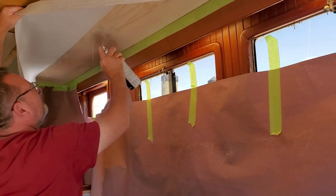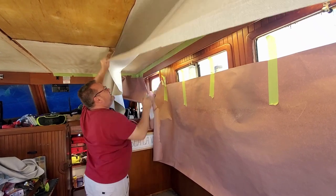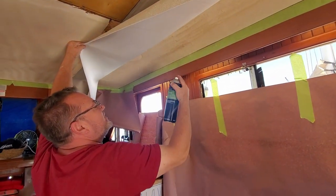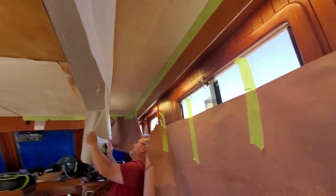We had to put this paper up so we don't spray adhesive on the windows and the teak wood in here. So we went ahead and glued this section up here. We're going to do it in three sections, and we had an exacto knife to trim it. We use these rollers to get it even. Right now we're spraying some more further down the material and we're going to basically roll it. This edge is about an inch or so, and depending on how much we have left, we may tuck it or just cut it.